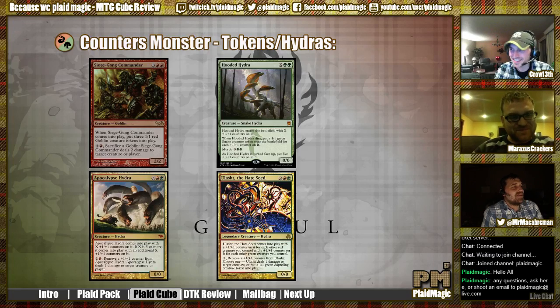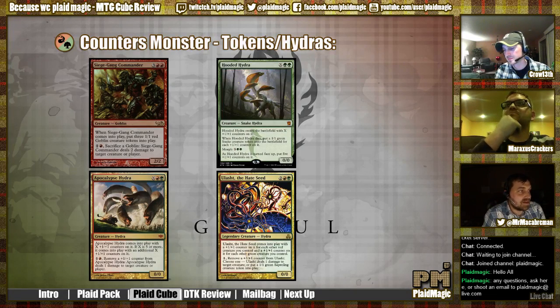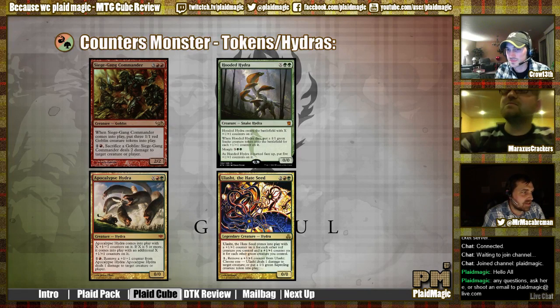Siege Gang Commander is probably in most cubes because most cubes are running some sort of goblin theme. We absolutely do not. We have zero anthems for goblins. That's not something we do. This, however, provides tokens and does some throw-in-the-face stuff. So.